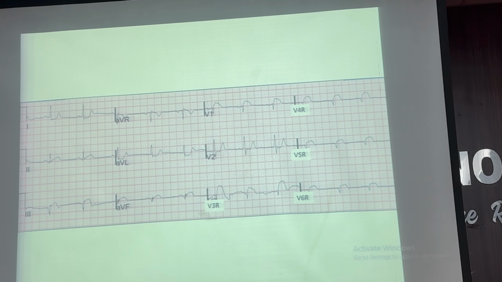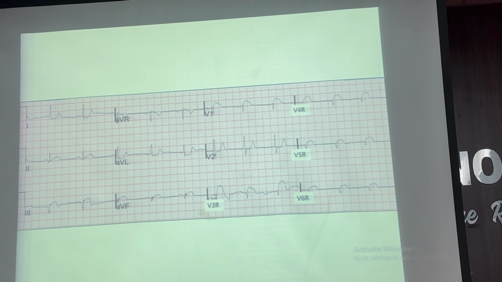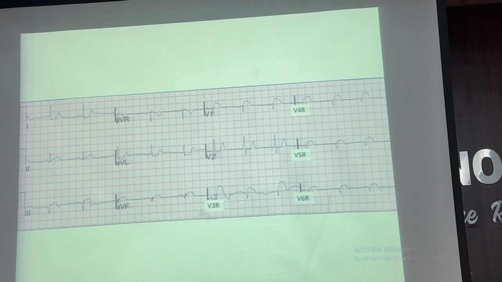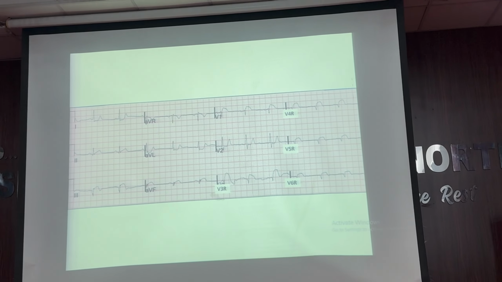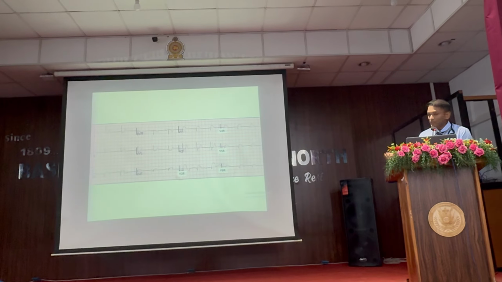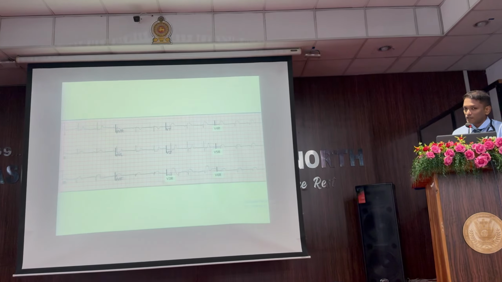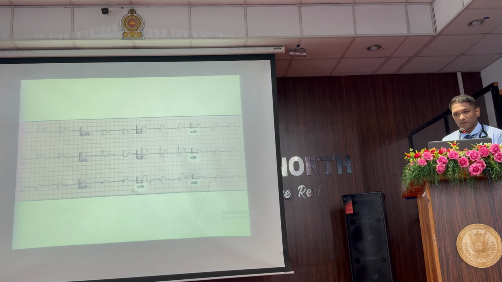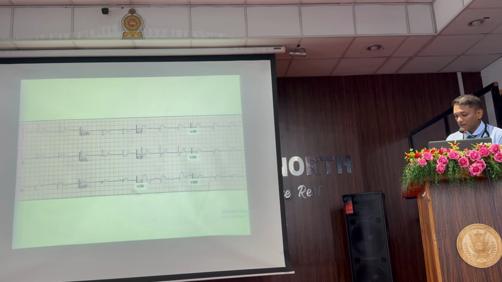So why is it important to recognize an RV infarction? If a patient comes with inferior STEMI, you hear clear lungs, and the blood pressure is low, and you see an RV infarction, then you have no doubts, and you can be confident to give more fluids, and you don't have to call the cardiology team or your seniors to do that. So that's why it's important to recognize the RV infarction.